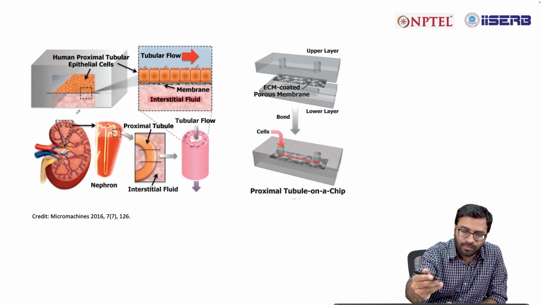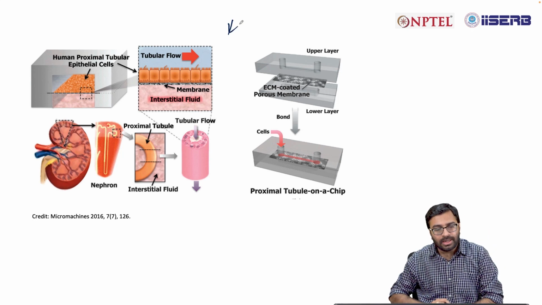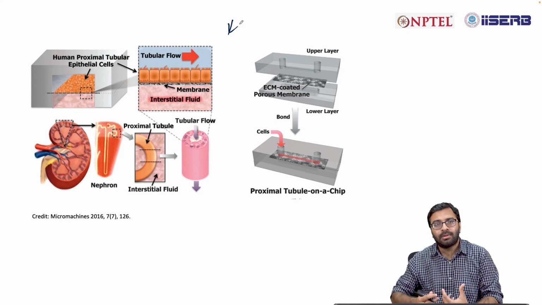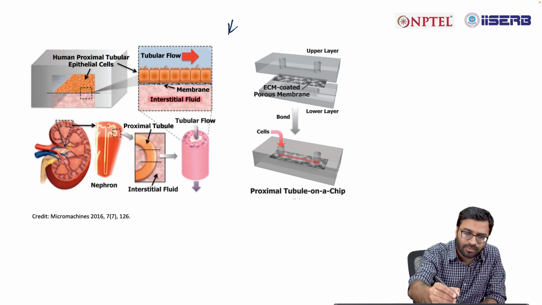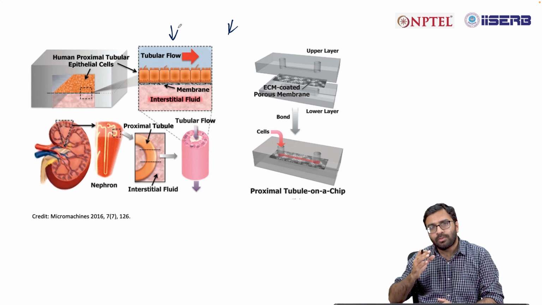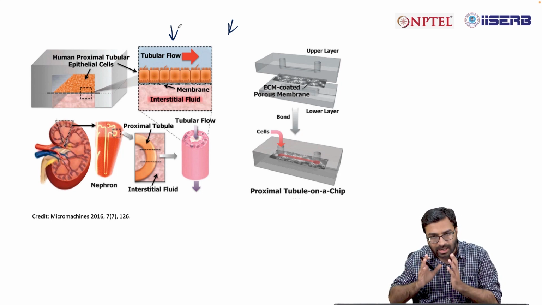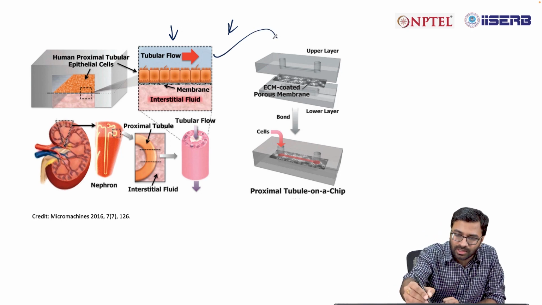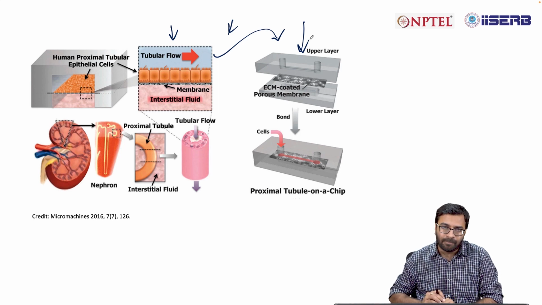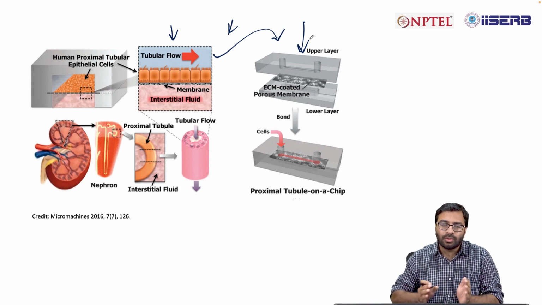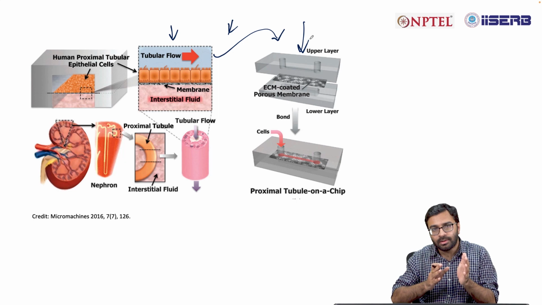So this is an example of organ on a chip where the target is to mimic a particular organ. For example, say you want to develop a medicine for a kidney disease. Now, before you try that medicine on a real human being or in any animal, what you do is you mimic a section of the kidney where you think your drug will be mostly active or you are targeting that particular part. You mimic that using a microfluidic structure, and then you can do experiments in that particular microfluidic structure and see what are the different parameters that are influencing in case of that particular drug, so that you can redesign your drug accordingly.